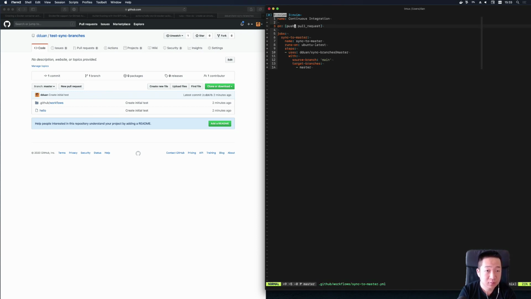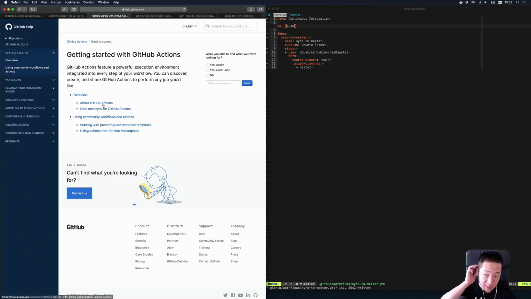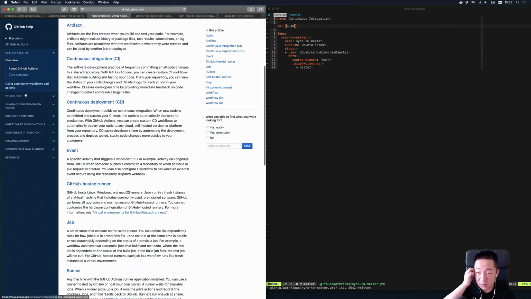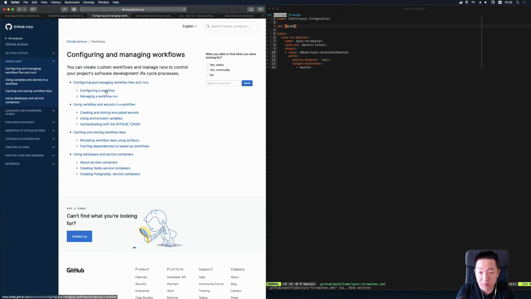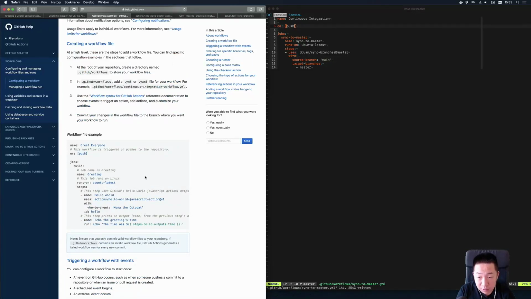So this will be push. And I believe you need to filter. Let's say I just want to apply this to a branch, right? What is the syntax for that? Workflow, configure workflow, on push, okay.